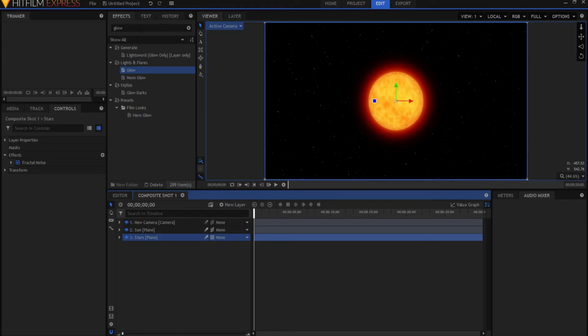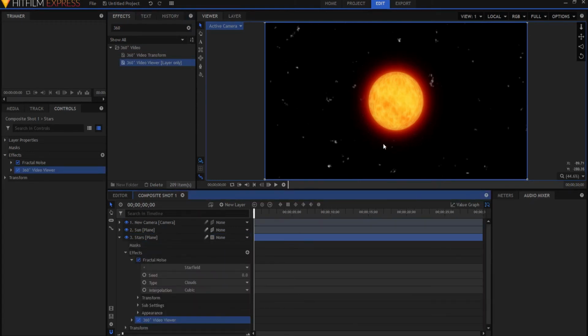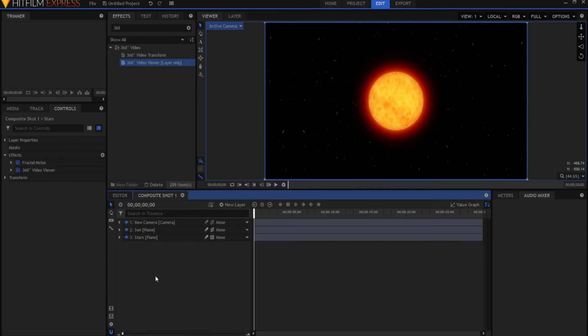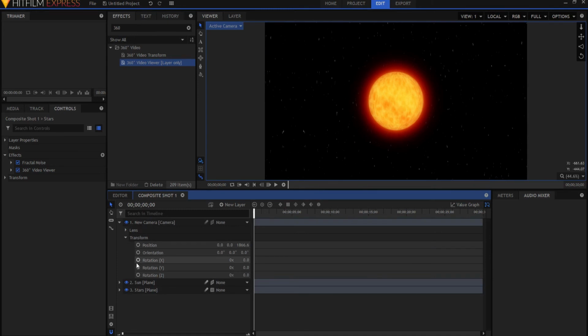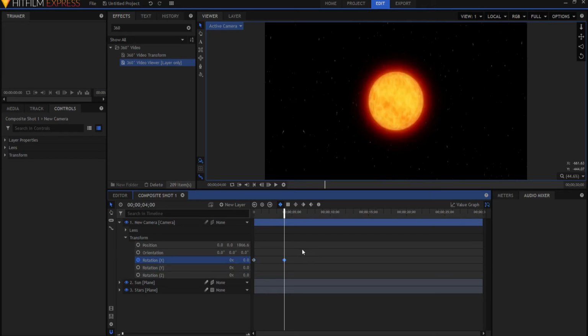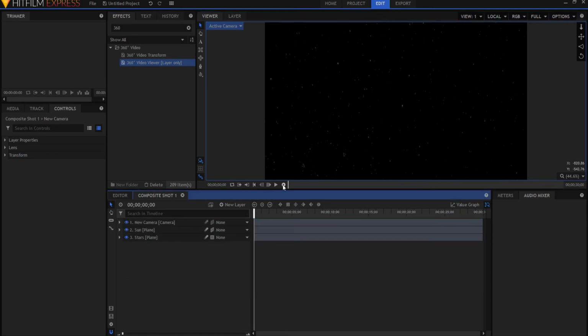So what I would do is find the 360 video viewer layer only, but that kind of jacks up all the stars, so I'm going to have to make a few adjustments. The first thing I'll do is knock the scale down to about 50, maybe the scale ratio down to 0.5 or so, okay, just enough to kind of put them back, and again, it's to taste, right? So now if I were to keyframe the rotation of the X starting at say 35, and then maybe 4 seconds in or so, now I'm at 0, so it sort of pans in. I would want to make those smooth, of course. If I do a RAM preview, it would sort of look like this.